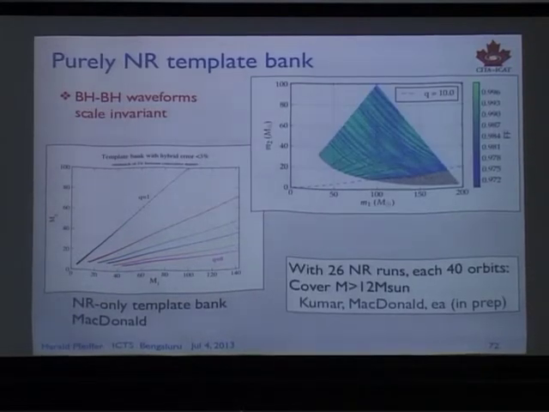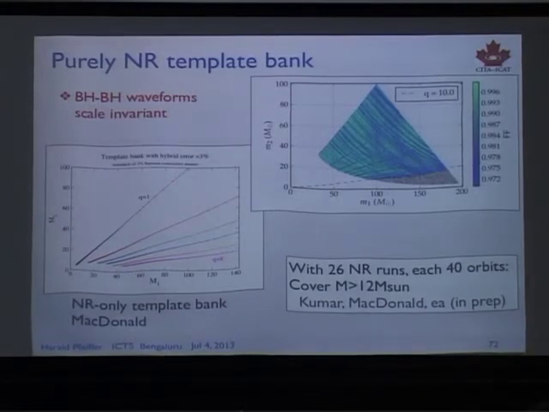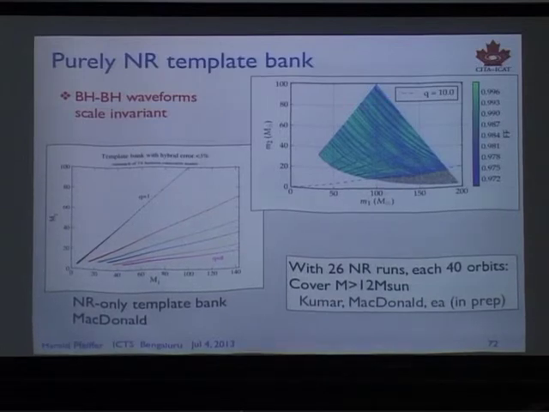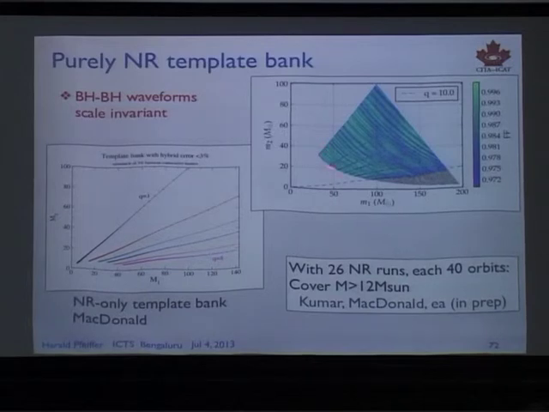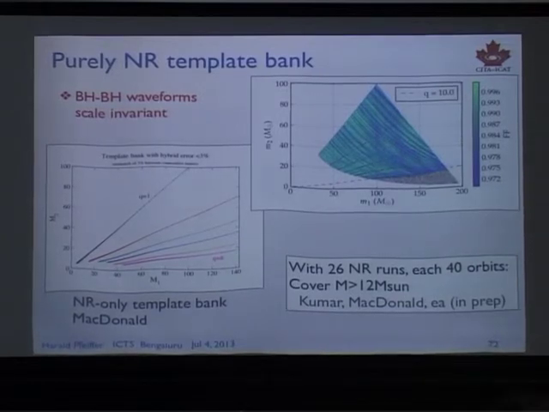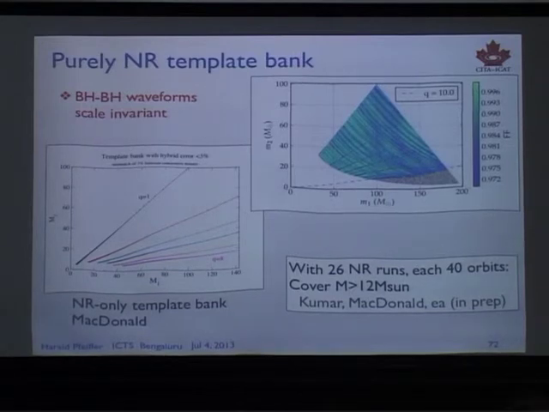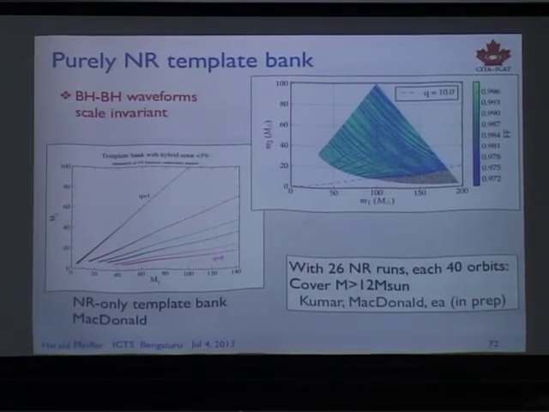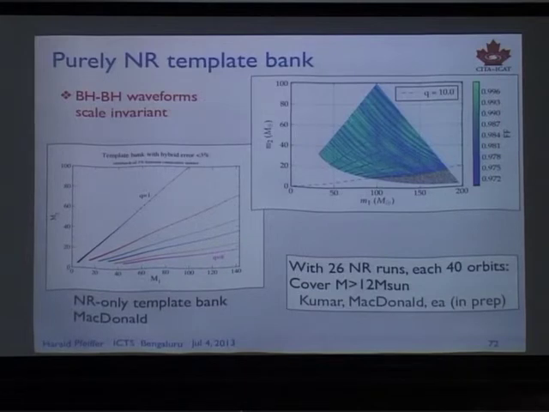But it turns out, this template bank is perfectly adequate as is with just purely numerical relativity to cover the high mass region above total mass of, say, 50 or 60 solar masses, and up to mass ratio 10. So this region of parameter space could in principle be searched with purely numerical relativity templates, without any modeling errors due to waveform fitting, without any difficulties due to EOB or any other model.